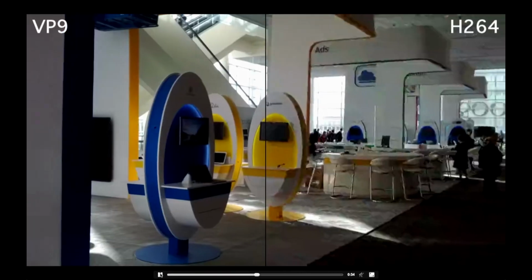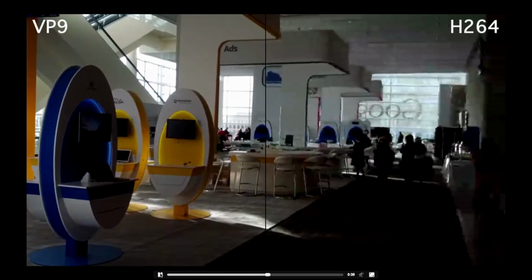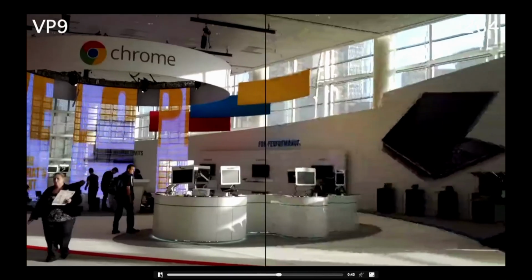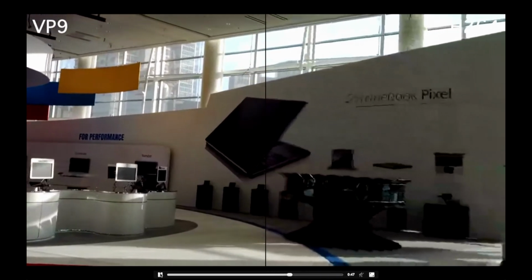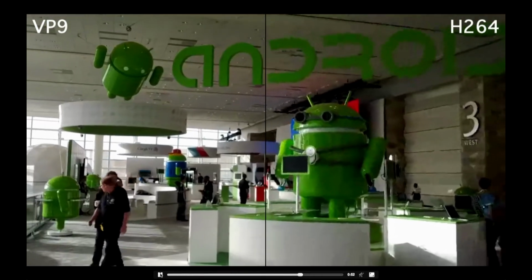So you can see the blockiness on the right. On some of this, it's a lot more evident than others, and it's especially evident if you want afterwards to come up and take a look at this running on the screen. We can freeze frames, but you see there on the right especially all this blockiness and how much it clears up as it moves into VP9 territory.